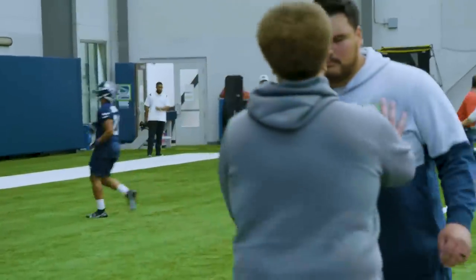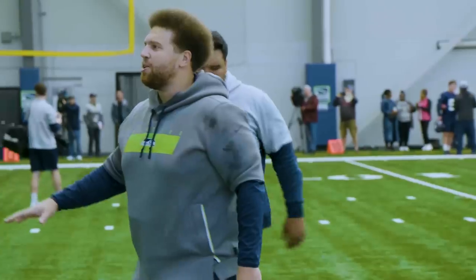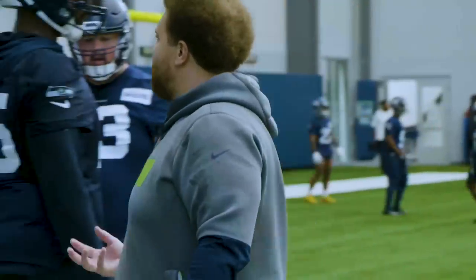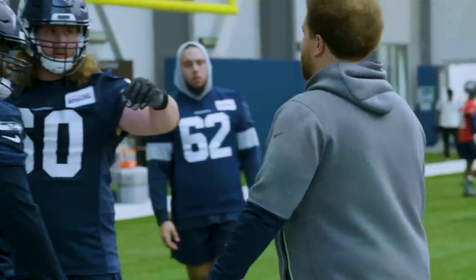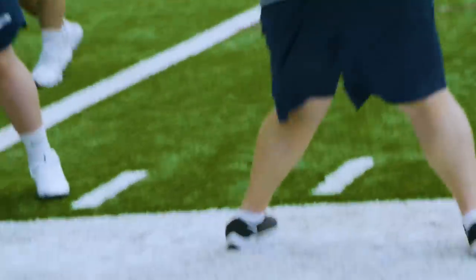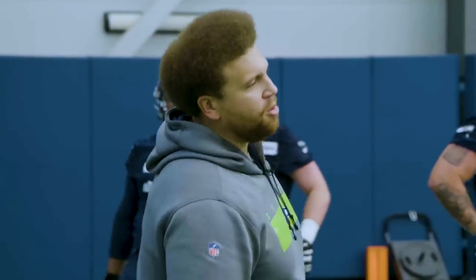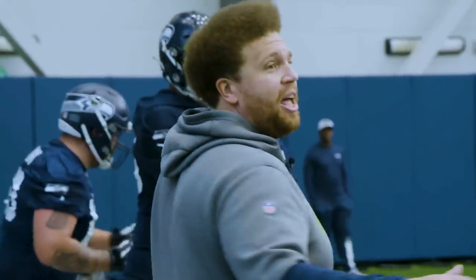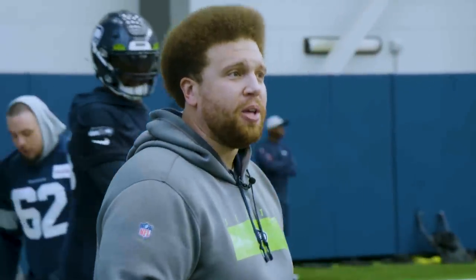Back. Remember, little steps. One, two, three, four. Little tug. And accelerate. Don't heel click. Don't drag that back foot. Take definite footwork, right? This is a drill to train us to take little powerful steps. Do not be in a rush to get better, right? If you're right or left, it doesn't matter. We'll go both ways. But whatever way you're going, have your hip open in those little steps, right? Little steps just like this. Barely getting off the ground. Run. Break. Get off the boards. Go. Don't fight it, right? And again, you guys were probably taught to post all your life, and that's great. We're going to 60-40 and open our hips when we can. It's going to be muscle memory that we're going to have to build. That's why we're doing it.